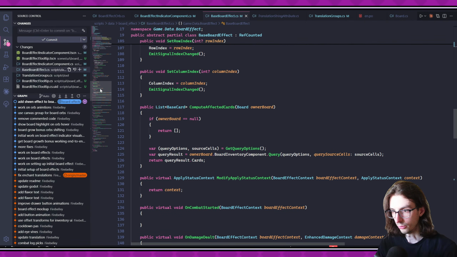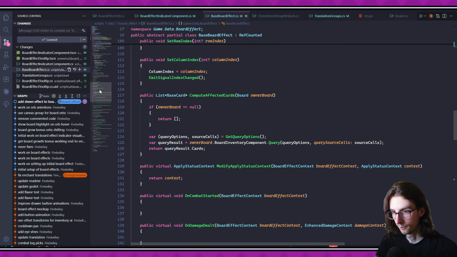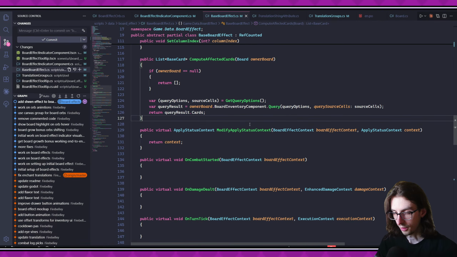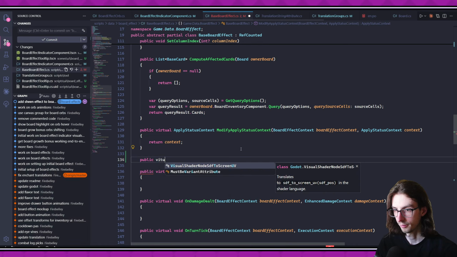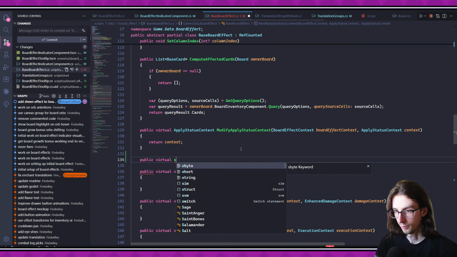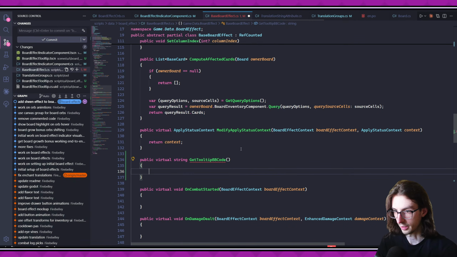So I think what I'll do is maybe I'll just make a virtual method. Public virtual string GetTooltipBBCode, something like that.